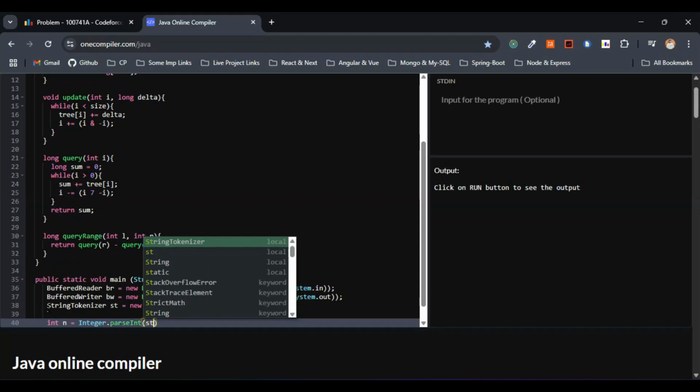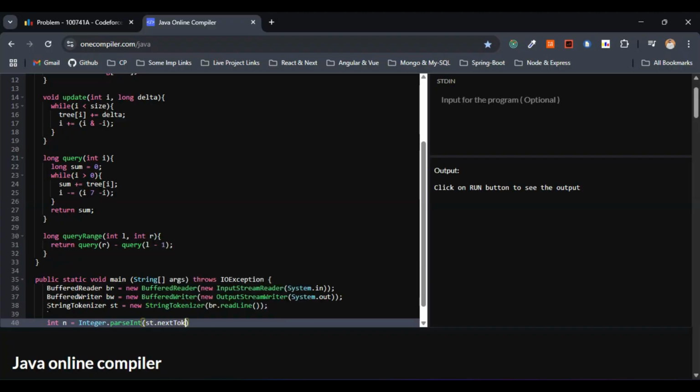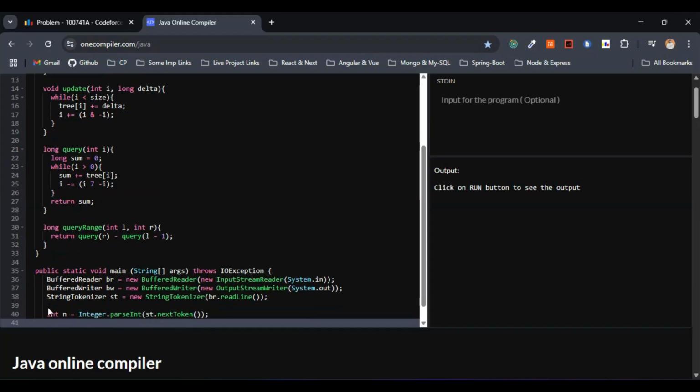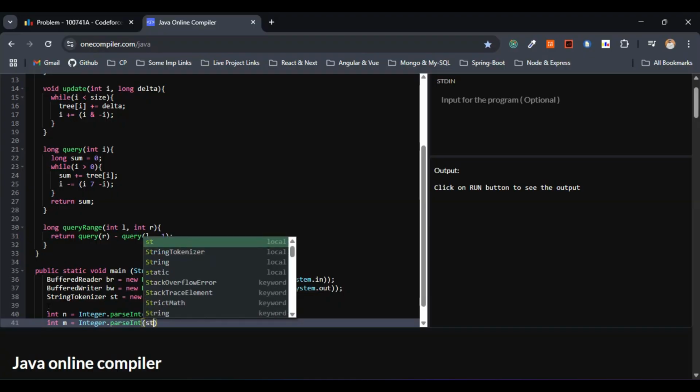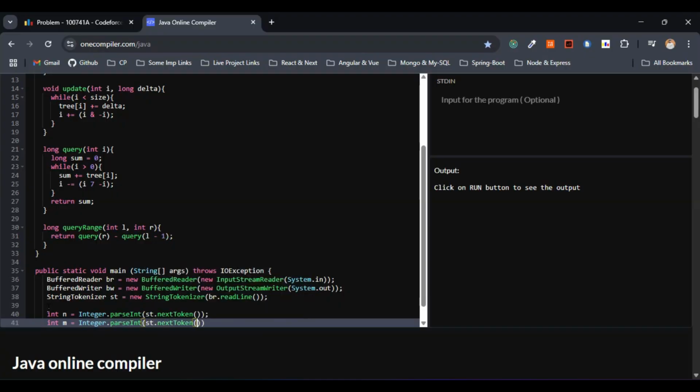The variable name I have given is st, so st dot nextToken. The next one is int m equals Integer dot parseInt, st dot nextToken. This is also fine.